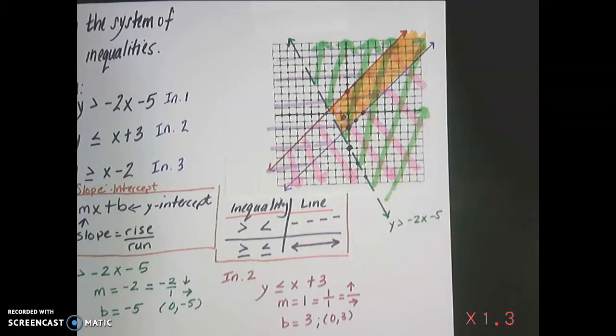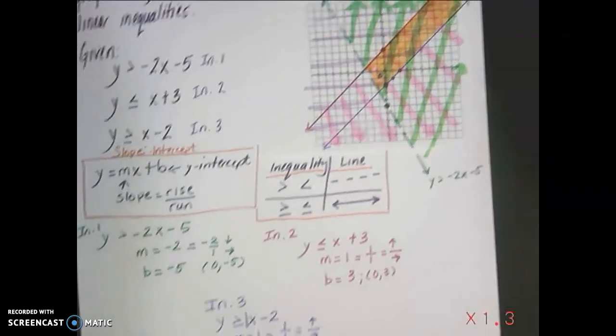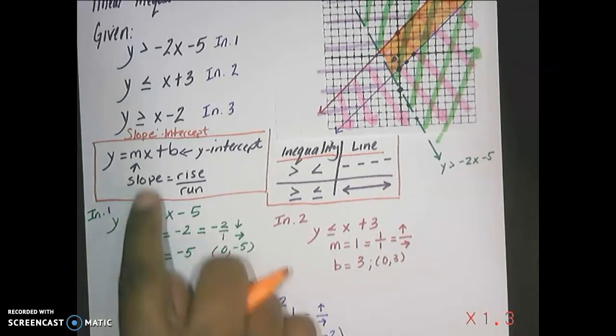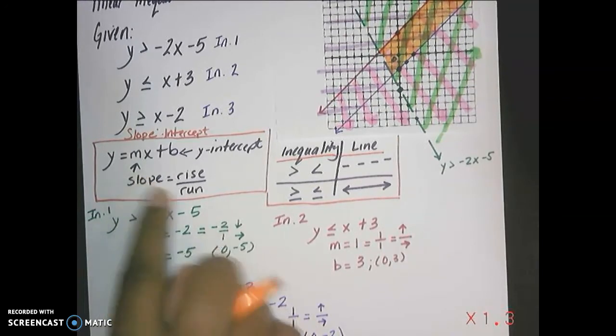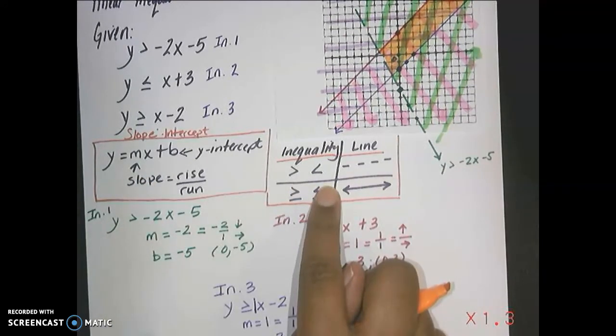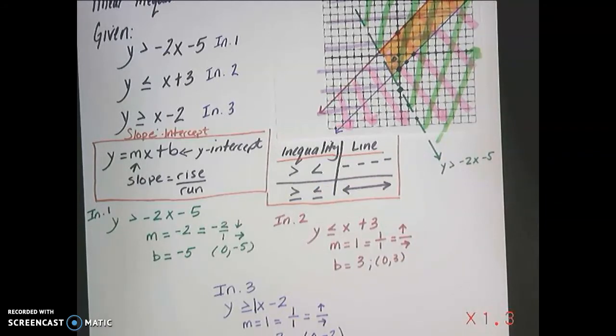Excuse me, this one took a little bit longer than what I had anticipated, but I just wanted to make sure that you had some information for your slope. Your y-intercept is also the kinds of lines that you'll have. If you have any questions, don't hesitate to let one of your teachers know. You've got me, Coach Jack, Coach Williams, and just about any math teacher on campus can help you with this. So don't sit there confused. Also, you've got YouTube and Khan Academy.